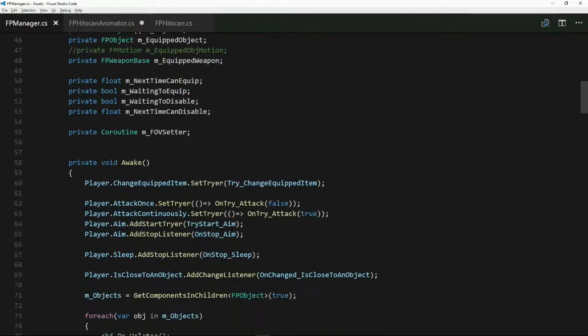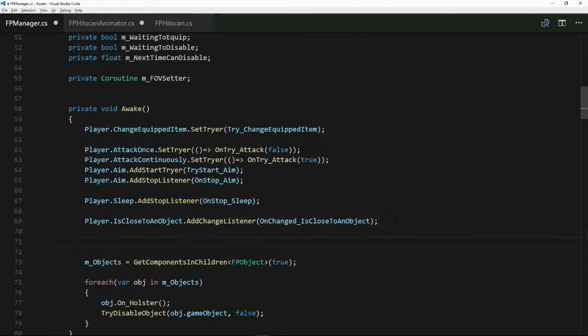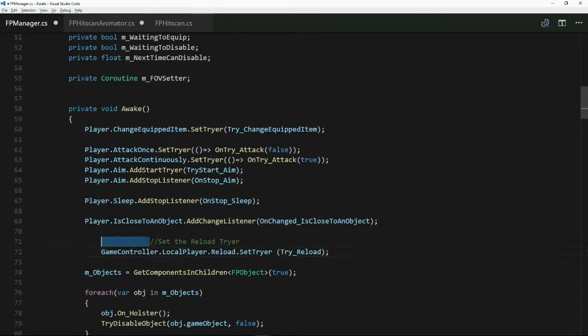And come down here. You can see all the other ones that they've got. We'll add ours underneath, and about here. That looks good. And we no longer need to have all of this. We can just grab all that and place it with the player.